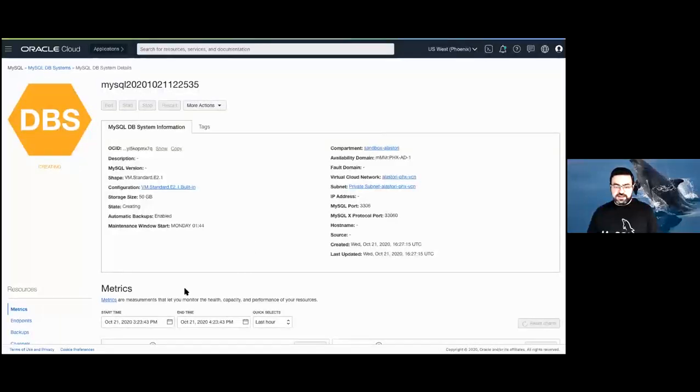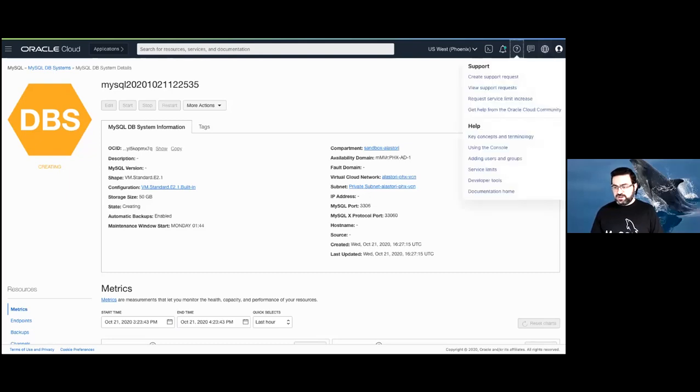It's possible that it gives you an error like you don't have limits to create the DB system. If this is the case, you can try to select another region or ask to increase the limits. We have some limits by default, so it protects you. For example, with access to the APIs and SDKs, you can try to automate the database provisioning, and perhaps you create a script that creates a lot of instances and starts to consume a lot of resources. So we have some limits that prevent this kind of mistake. If you reach the limits, you can request a limits increase. You can come from here and create a request directly from here.